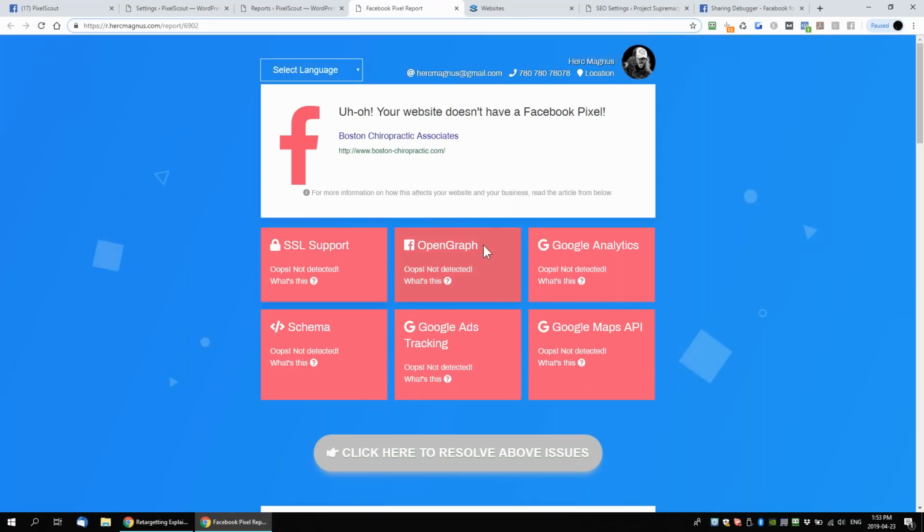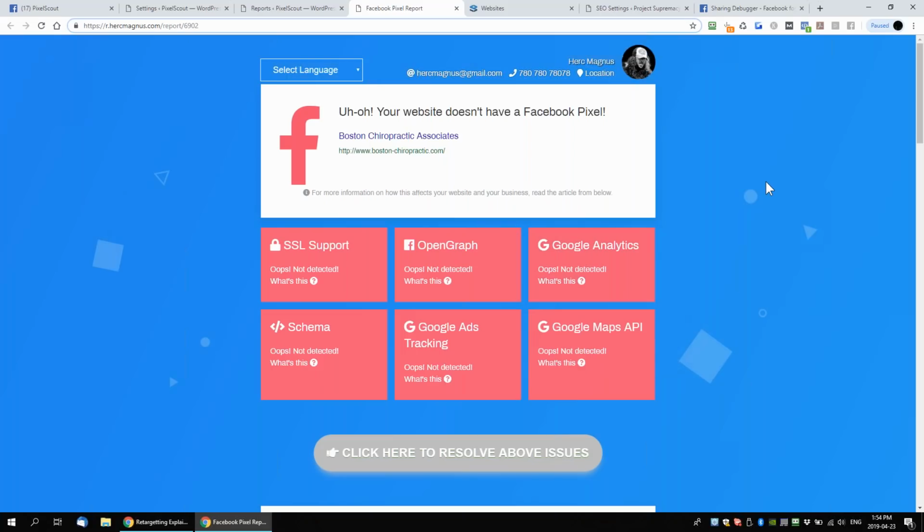Okay. Next, we're going to do Google Analytics and Google Ads tracking. That one's pretty simple. Really, it's just a tag manager. Anybody that's installed Google Analytics, or so that you have access to Webmaster tools on their sites, knows that you get a little code and then you install it in a script. But for a business, having Google Webmaster tools on your business website is actually so responsible in Google's eyes. It's really a great thing to do because you just get so much data about your site.